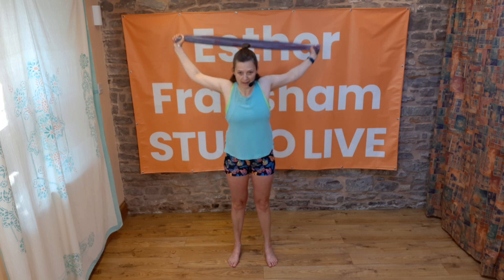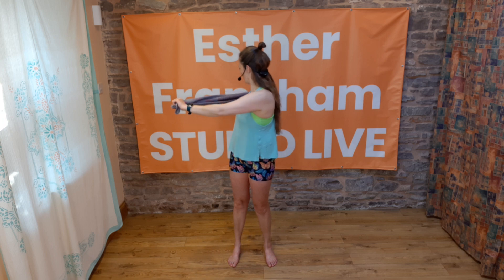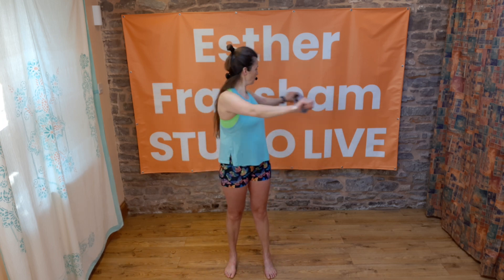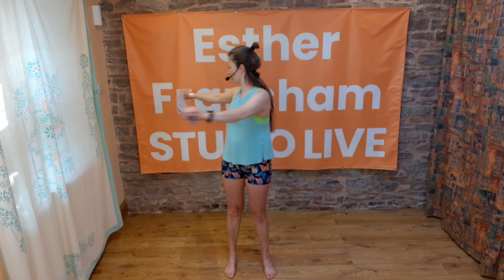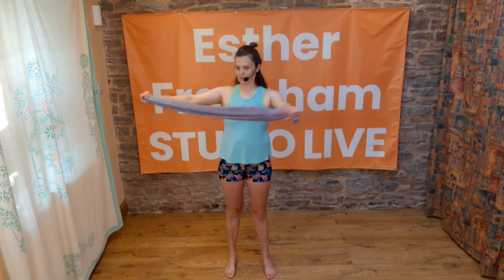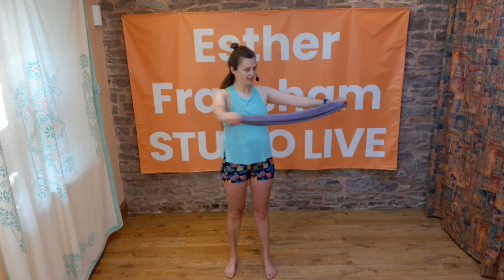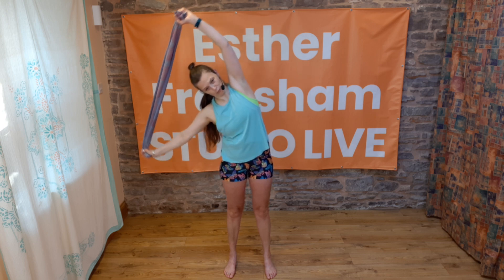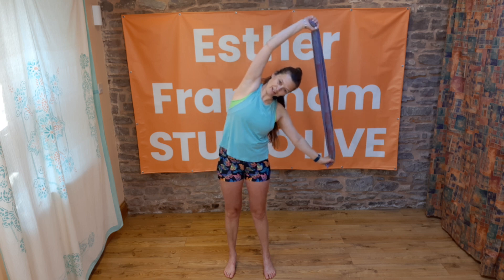If you can go over, do it, then bring back. Lift, pull round to the side, back into the middle and lower. The further you go round, the more rotation you get — looking over that shoulder. Lift and pull down to the side — a lovely stretch in the side. Pull your hand down to the floor and the other hand is resisting.